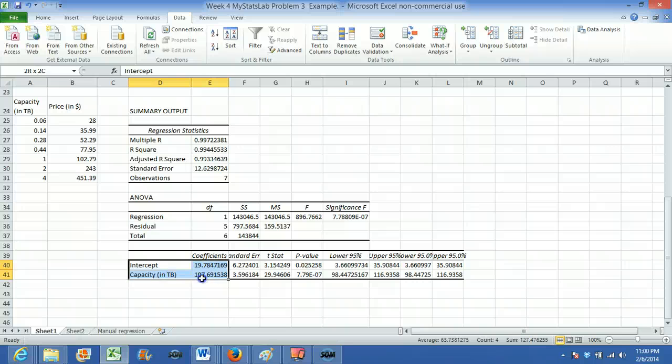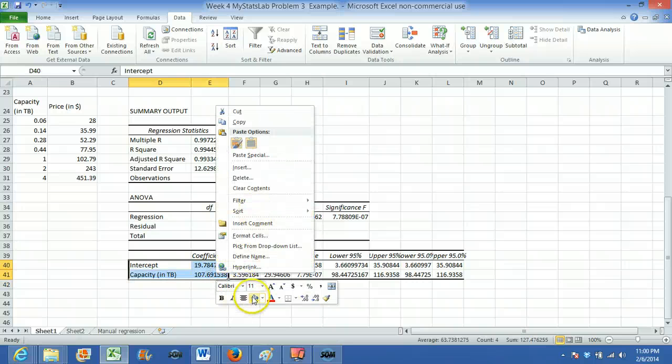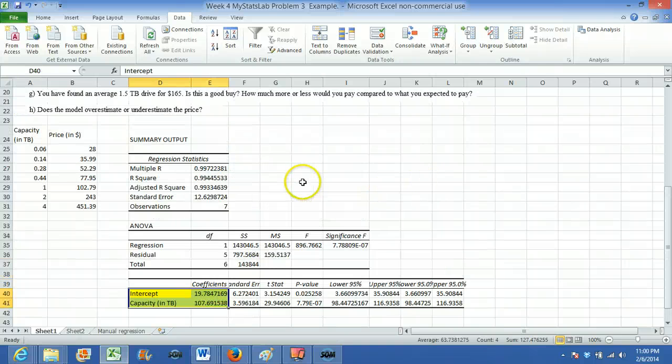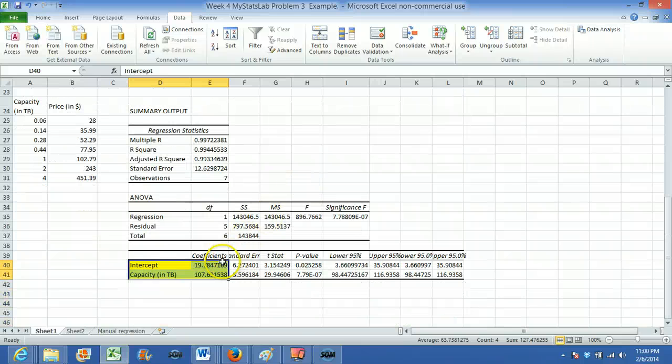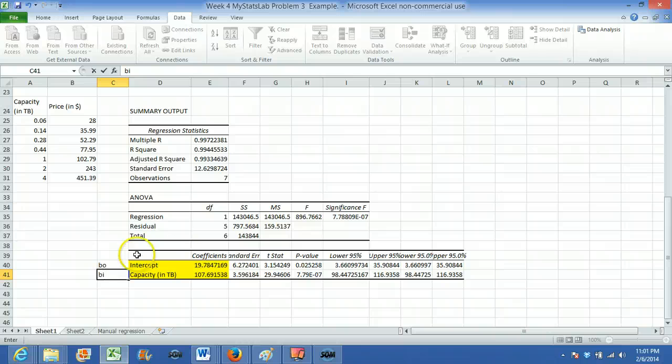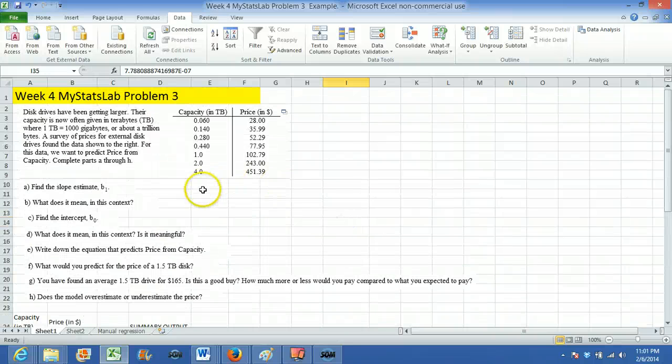But for today, the two values we're interested in are the ones highlighted here. So this is the intercept, which is going to be your B0 value, and this is going to be your B1 value. So you can essentially get those from the regression analysis.